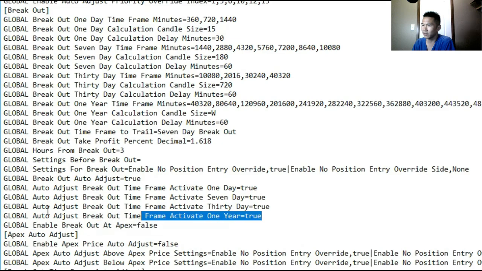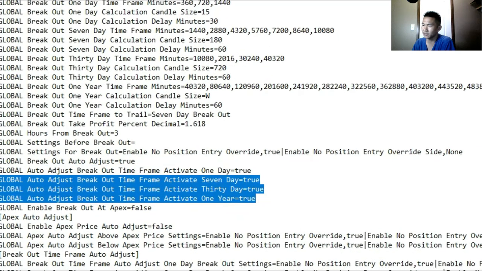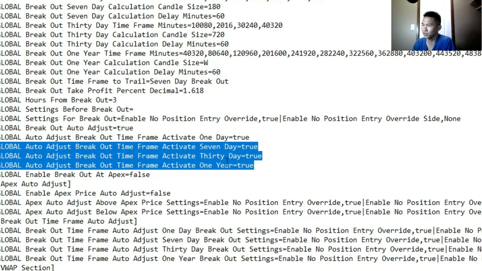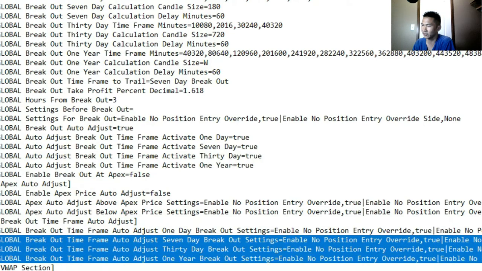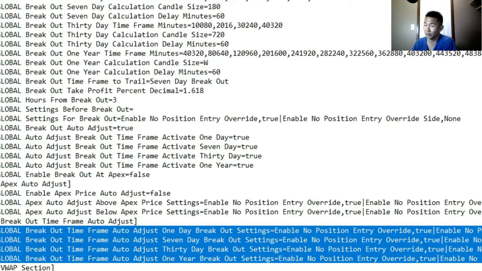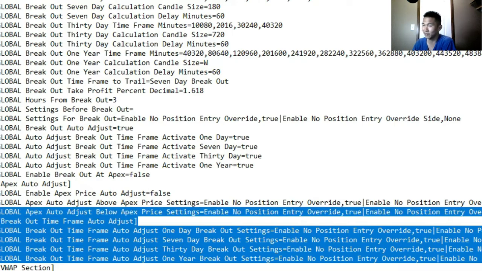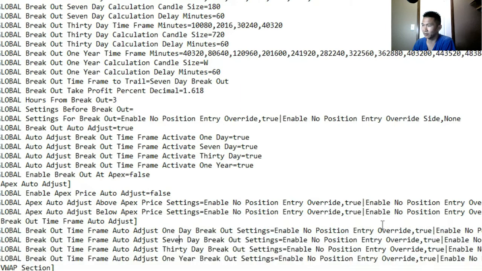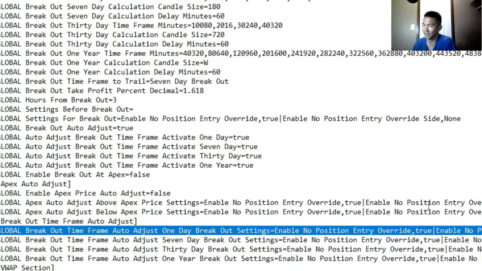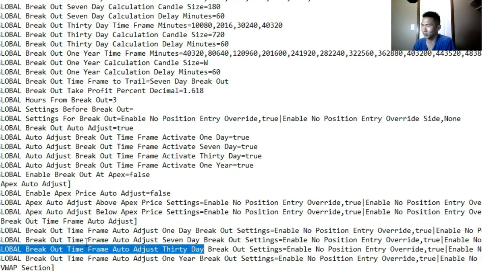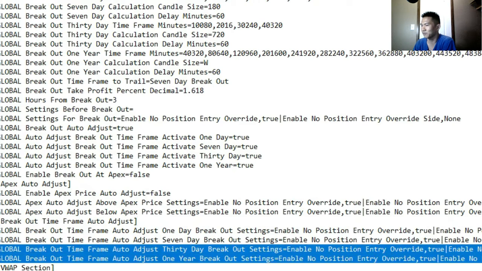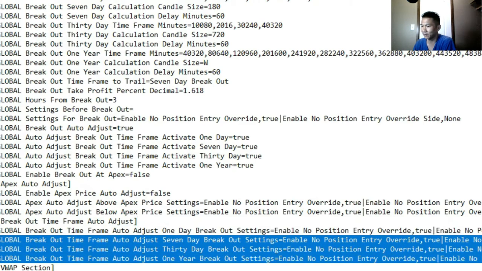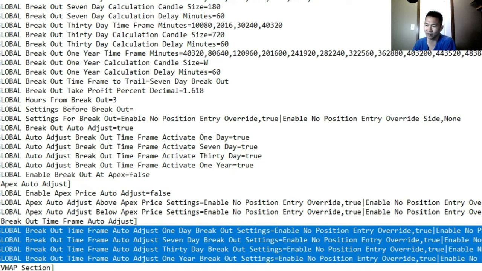Going back to here, if you set this as true, then if the 7 day is true, you could auto adjust certain settings for the 7 day, 30 day, 1 year. Maybe each breakout is a little different and you want to set things differently. Maybe you keep getting faked out on the 1 days, so you short the top and long the bottom on the 1 day, and if it's the 7 day, you go with the trend. But we play it safe by using it as a way to block out conditions that we are not strong in.